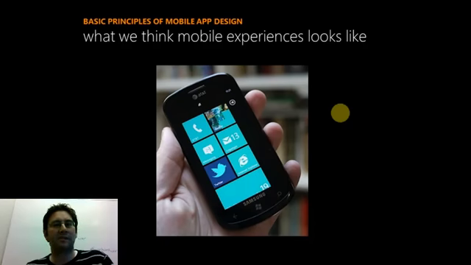We as designers, we as developers, we as publishers of mobile applications think that this is what you consider a mobile experience. Kind of makes sense, right? Yeah, you're looking at icons, or in that case on Windows Phone, tiles. You could be looking at an application. Yeah, it makes sense. You're holding the phone in your hand. That makes sense. But really, think about this.